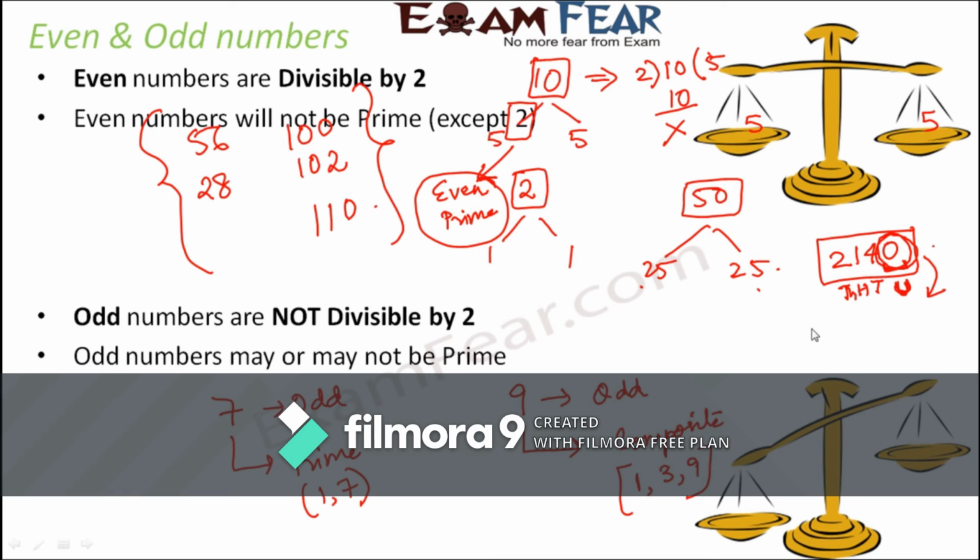If in the units place you have one of these digits 0, 2, 4, 6, 8, that means the number is even. That means that the number is divisible by 2. Divisible by 2 means an even number. So with this simple trick, no matter how big the number may be, you can quickly decide whether it is an even number. And if it is an even number, it is definitely going to be a composite number.